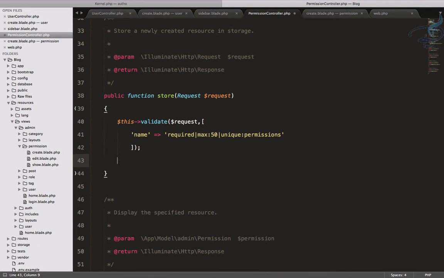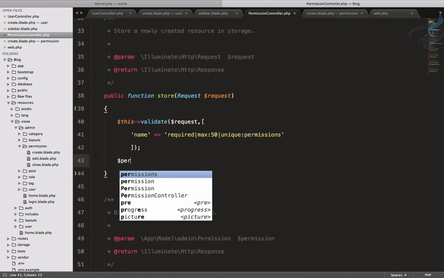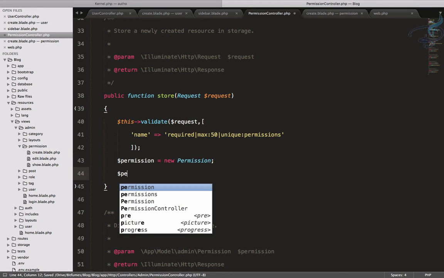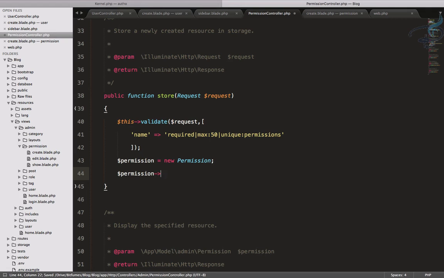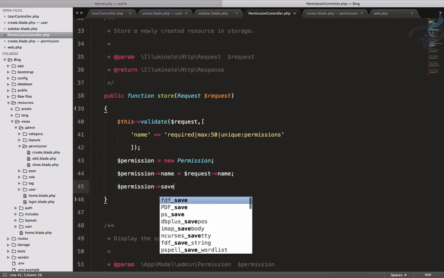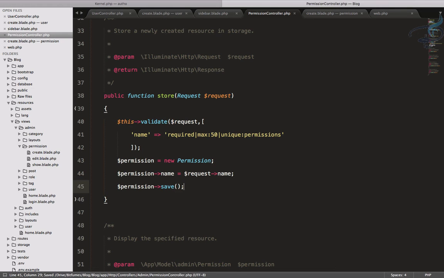And here new permission, so permission is equal to new Permission, the model. Okay, and then permission arrow name is equal to request arrow name. That should be very nice and very easy, and also time consuming.